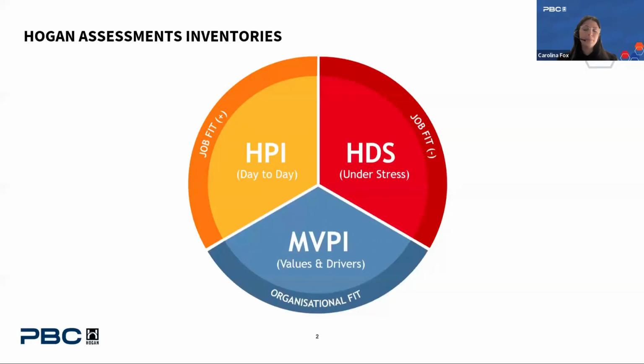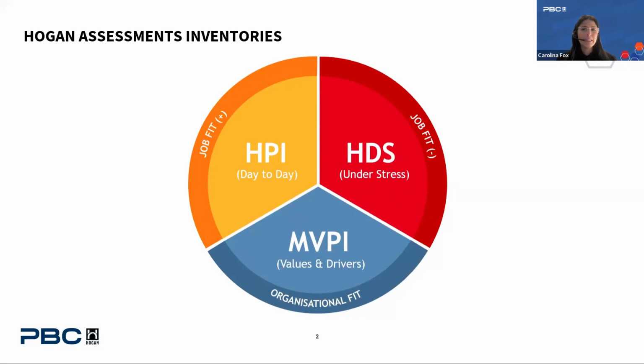A little bit about the tool we're showcasing today. PBC's group graph provides a visual representation of personality assessment scores across a group or a team of people. These graphs can be used in both selection and development, and the graphs allow us to compare individuals on a personality scale level. So we can see differences in behaviour, shared strengths, derailers and values, and where there might be some diversity as well across a group. So today, Peter will be showcasing the value and insights you can obtain from this tool.